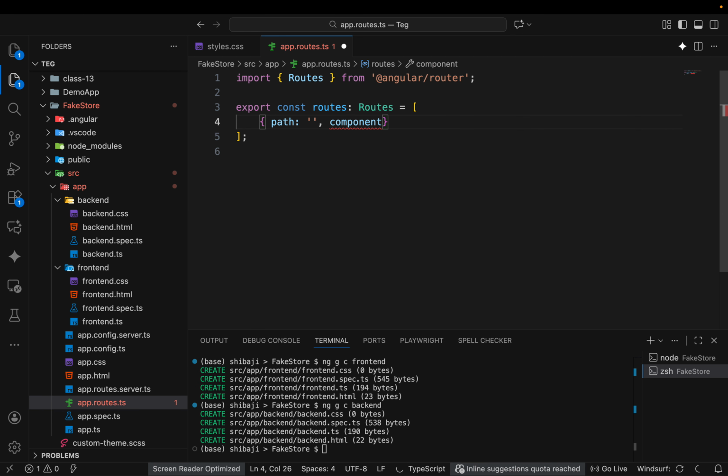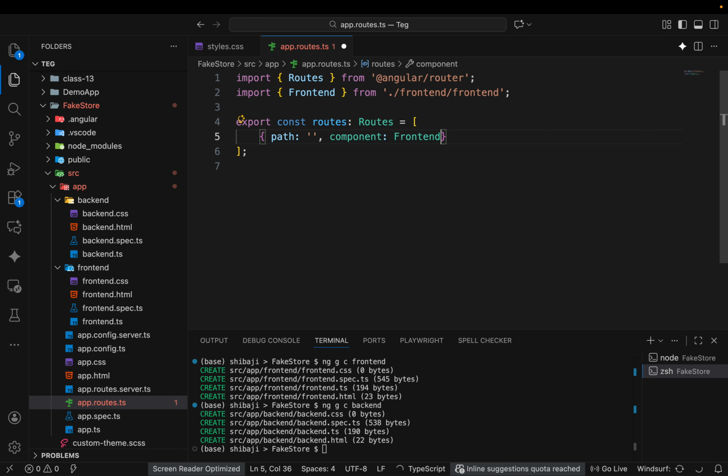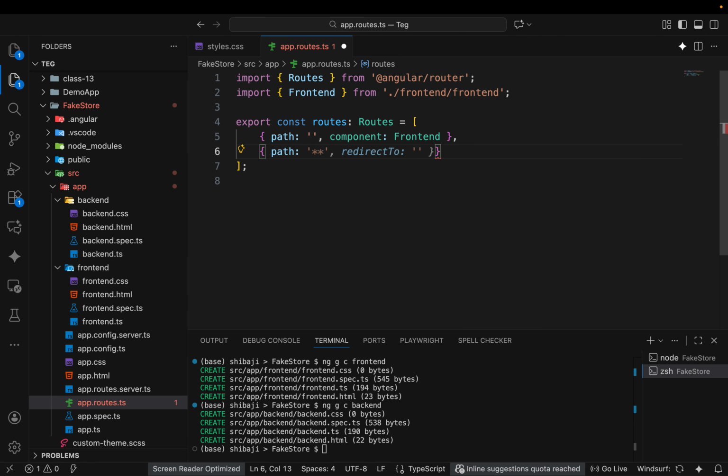We actually added the command which is called frontend. This frontend controller we are using here first, and then we can use path colon backend, meaning users part, and that will be as backend.